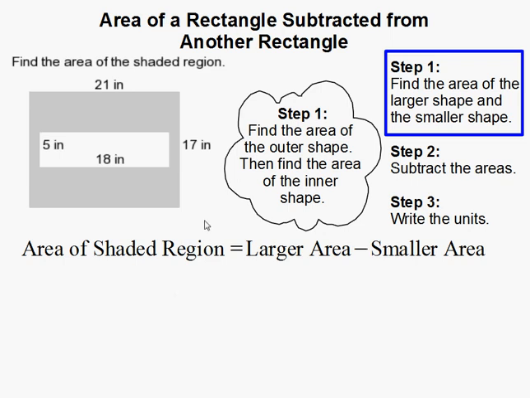And we need to do that because in order to find the shaded region, we find the whole thing, ignoring this, and then we find the smaller one, and then we subtract.